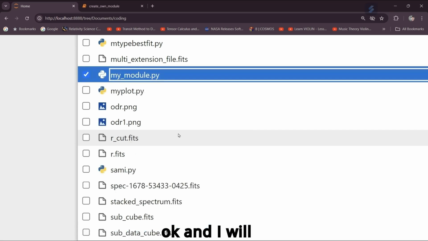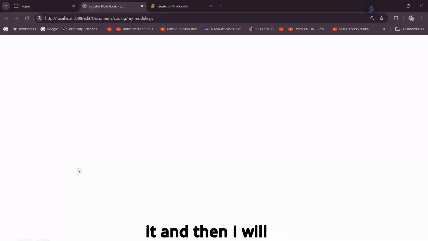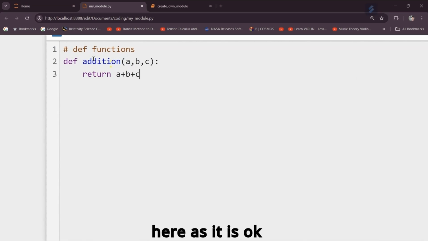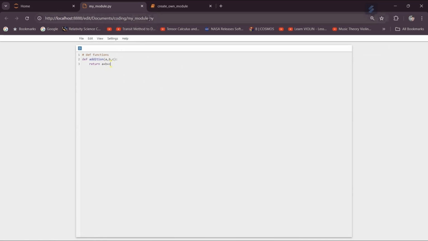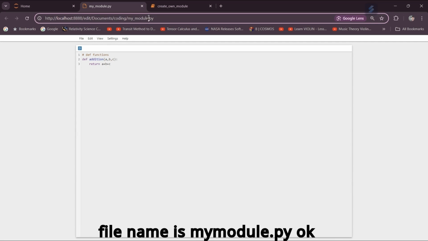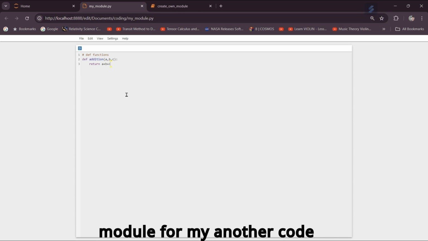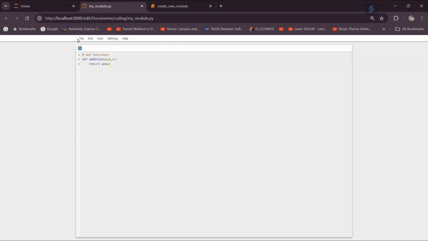Okay, and I will save it and open it, and then I will write this block of code here as it is. You can see here my file name is my module dot py, so it will act as a module for my another code. So let's do it.